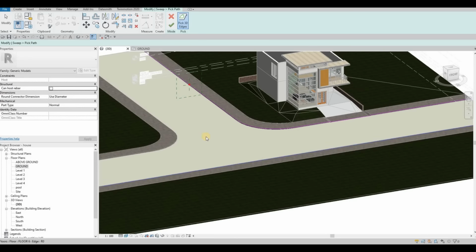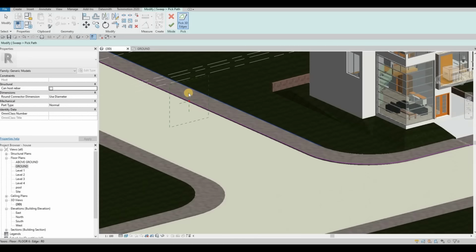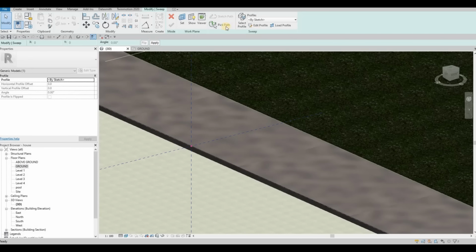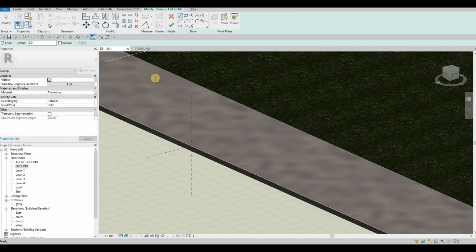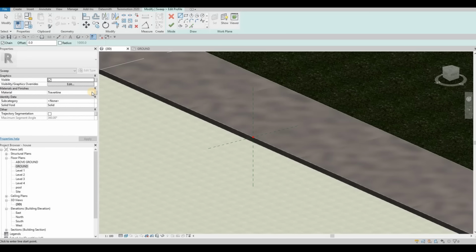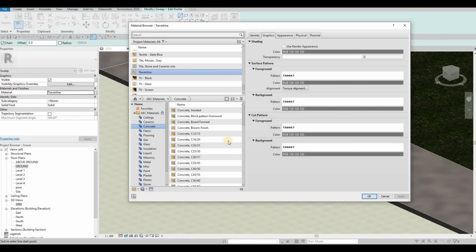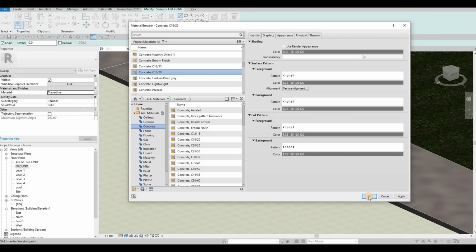Okay, and then we're gonna do that on other sides as well. And then click on finish, edit, and then here let's change the material to a random concrete material that we're gonna set in Twinmotion.